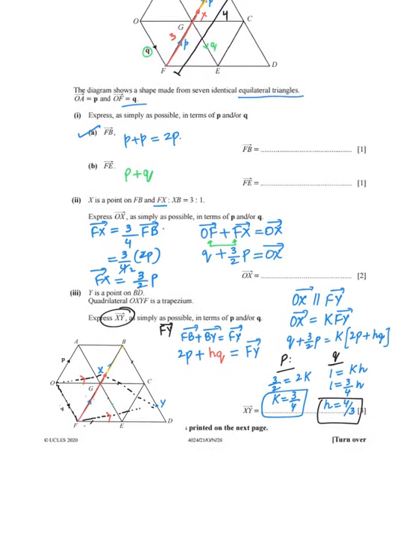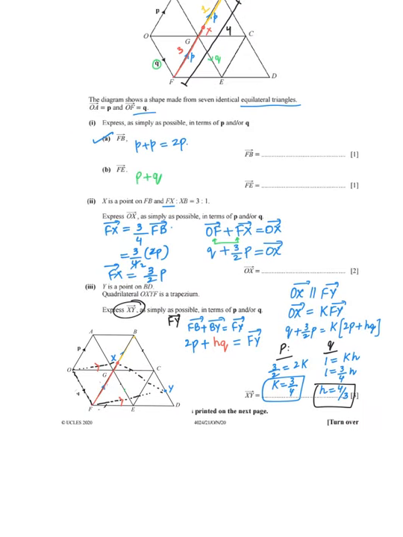Alright, and after the value of H, for Fy I can say that Fx plus Xy equals Fy, right? We need to find Xy here. So the value of Fy we have is 2p plus HQ. So now it's 2p plus H, where H is 4 upon 3Q, and if you shift Fx to the right hand side it will be minus, and the value of Fx is 3 upon 2p.